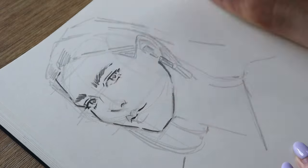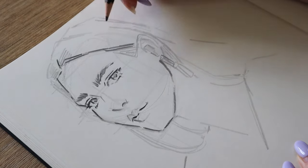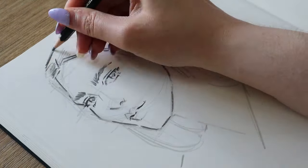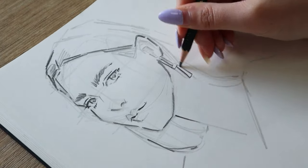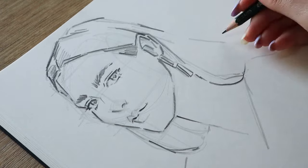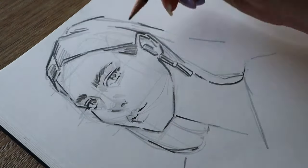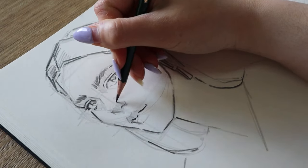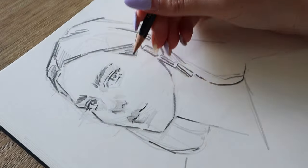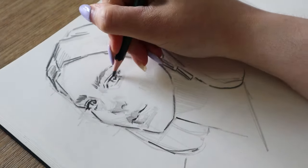The ugly phase is that point where you're halfway done and everything you're doing feels ugly — you're in between the start and the end of the drawing, the detail isn't sketched in yet, and you're assessing it thinking it's not going the right direction. Then you get frustrated and give up, and you end up with a half-finished piece. Something I always told my followers when I was live streaming is to be conscious of this ugly phase, not be frustrated by it, and to always finish what you started. Regardless of whether the piece is your best, at least you finished it and learned something you can take into your next drawing.